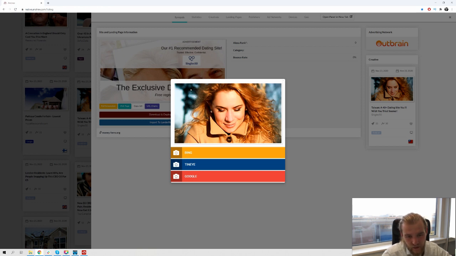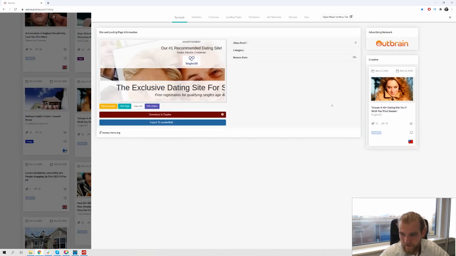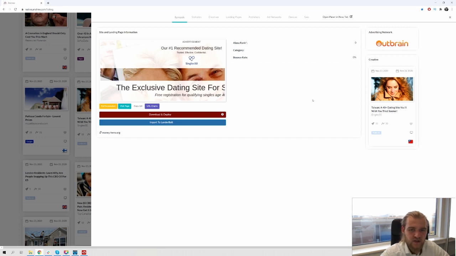We have a little bit of the blue line in the trees here, but it's faded, it's far, and it's small. So this would be better if this was, for example, in the middle of the night with the light just on her. Then you have the black, and then you have all the light colors from her hair, skin tone, and jacket that pops out of that dark background. And in this case, it's just all light, and it doesn't really pop out. The headline, Taiwan, a 40+ dating site you'll wish you tried sooner. Okay, not extremely strong. Let's take a look at that landing page.